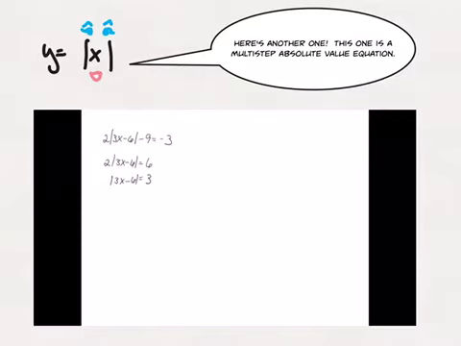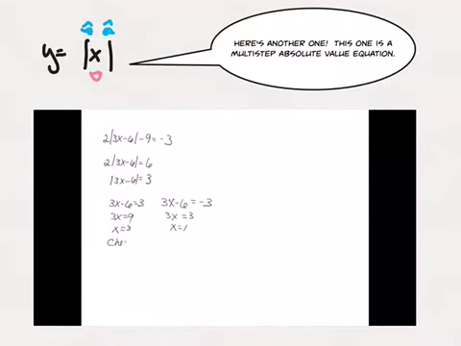Now I can use the techniques we talked about in the previous video, which is we need to consider when the expression inside the absolute value is positive. And we also need to consider when the expression inside the absolute value is the negative version of what we're looking for, or negative 3. So we have to solve these two equations. For the first one, I add 6 to get 9, so x will be 3. And for this one I also add 6, but because I'm adding it to negative 3, negative 3 plus 6 is 3. This one says x equals 1.